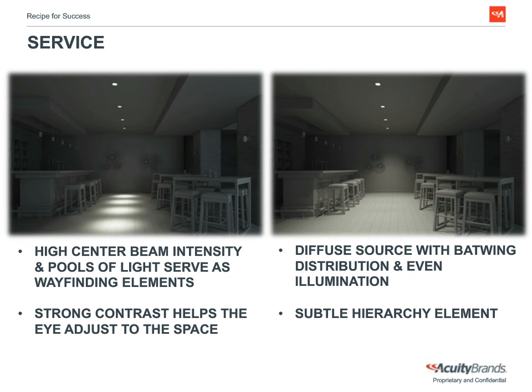On the left, pools of light serve as a navigational path. On the right, there is a more even light spread down the navigational path with more contrast on the periphery. Both strategies are effective and can be utilized depending on the atmosphere you are trying to achieve. Navigation through the space is critically important to both customers and staff.